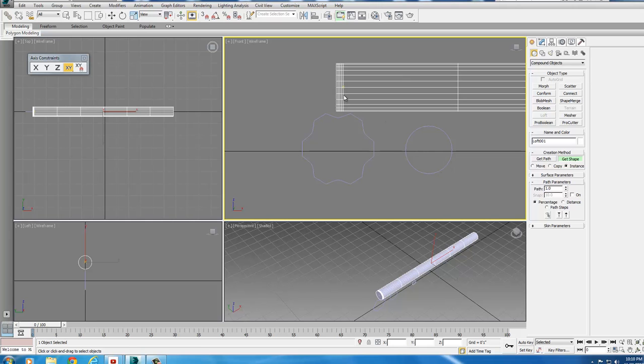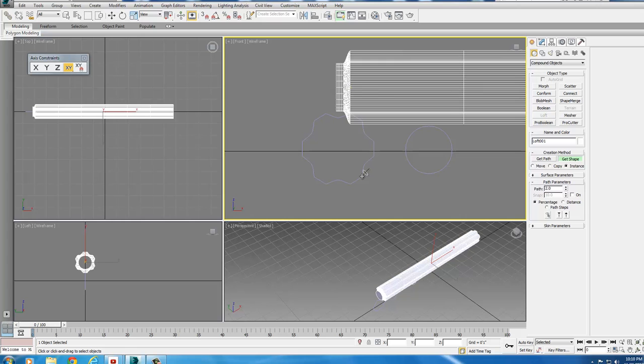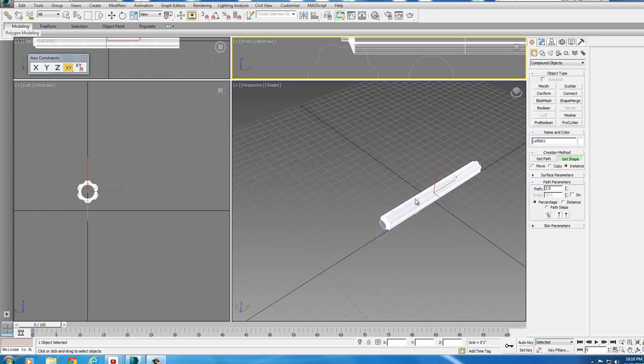And so I put that shape right there at 1%. And then what I'm going to do is go to 2% and get this shape. And there we go. Let's take a look in the perspective view.